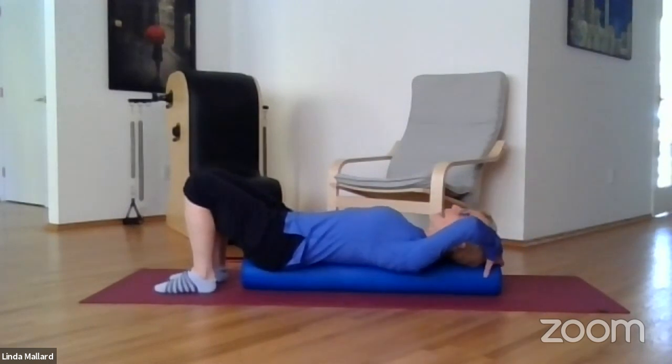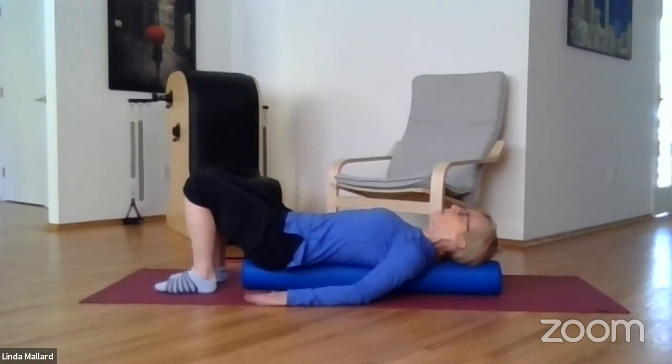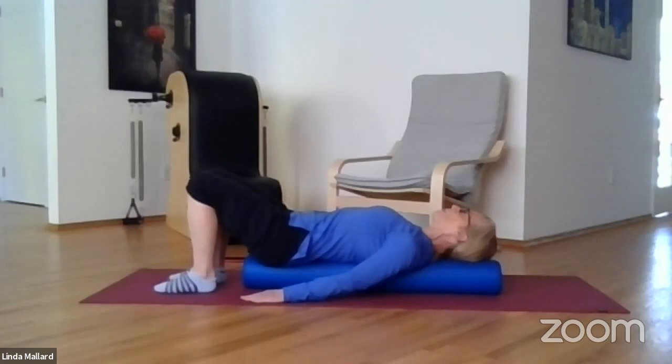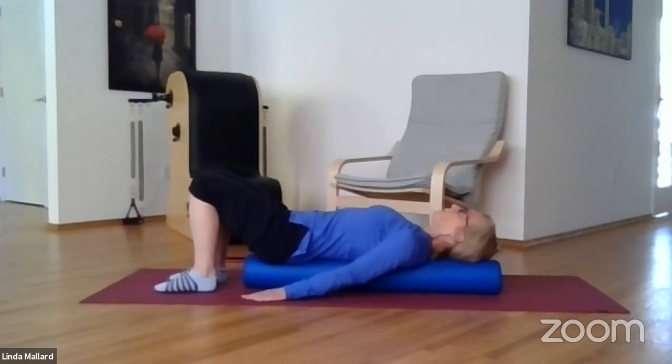Check by reaching overhead that your whole head is on the roller and that your elbows, your forearm, and palms are down on the mat. We'll begin with our gentle rocking, where you're visualizing your tailbone, your spine, all the way up to the back of your head being Velcro to the roller, and your body is moving with the roller.